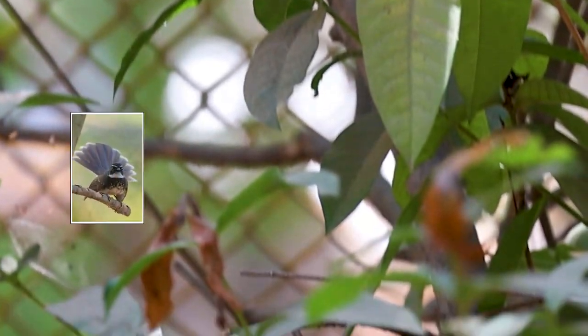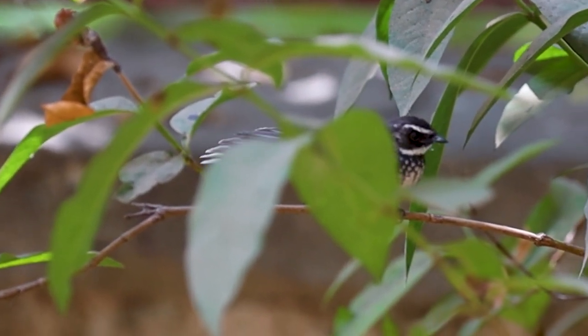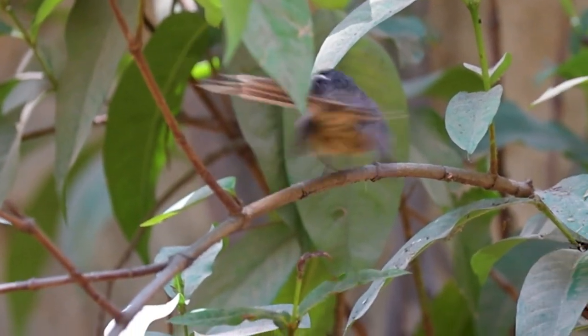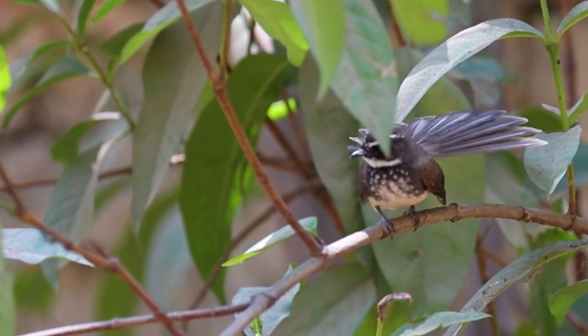The name fantail comes from their tail, which resembles a hand fan, often seen wagging about in a motion one would use to fan themselves. These fantail species are monogamous and very territorial. They are fearless when they have to be and contain within their tiny body enough strength to bully crows and sometimes even cats.